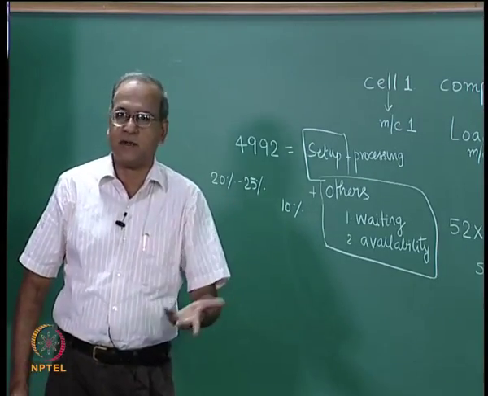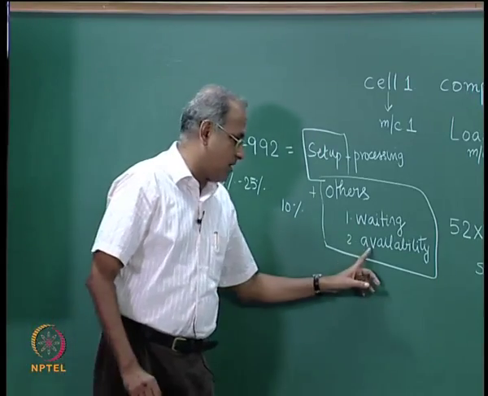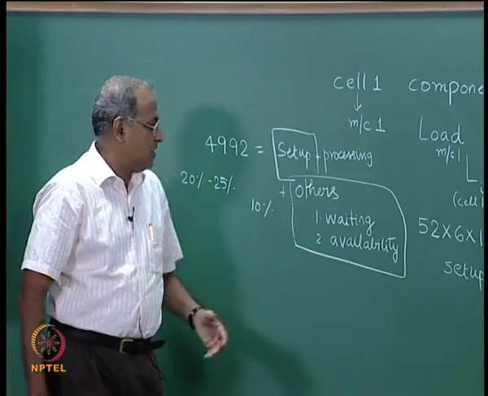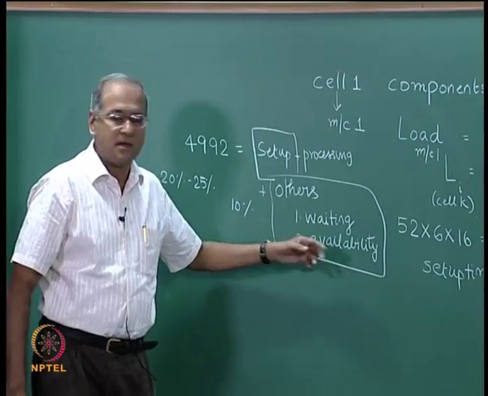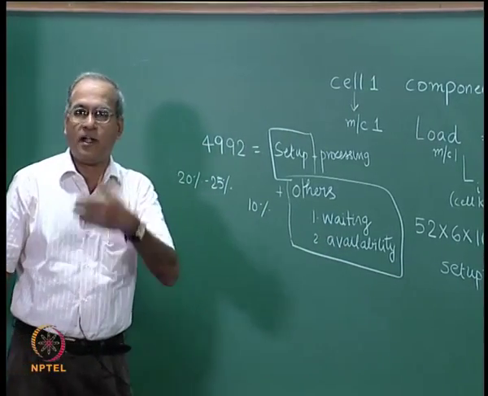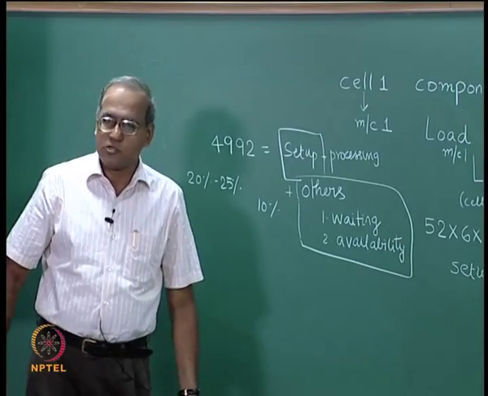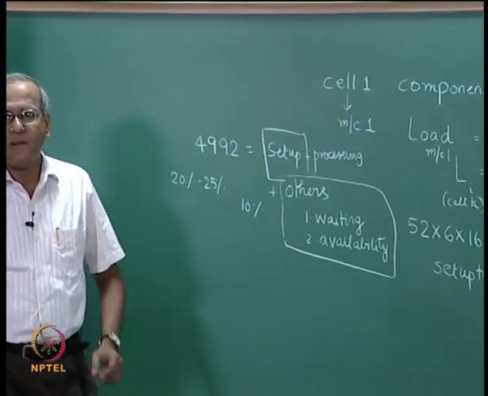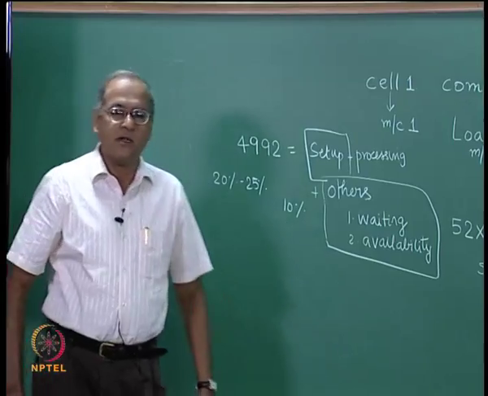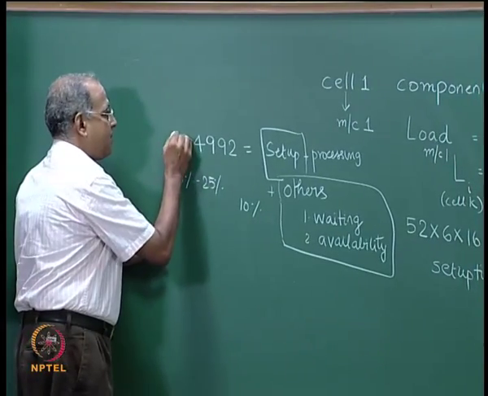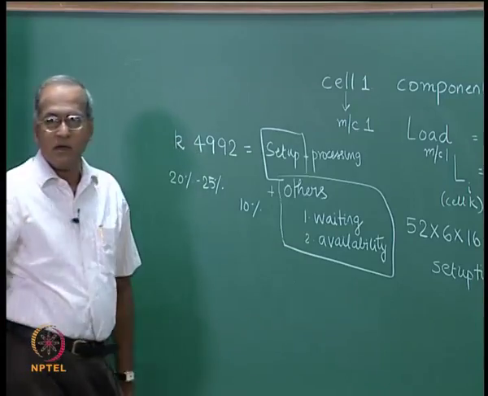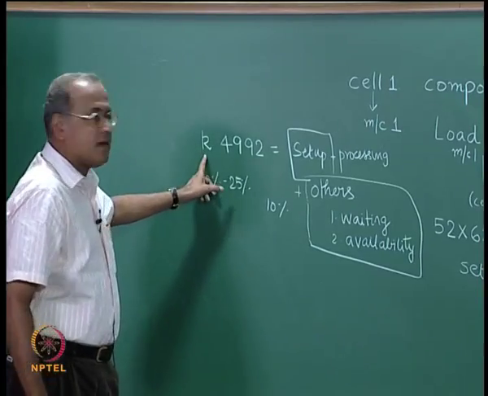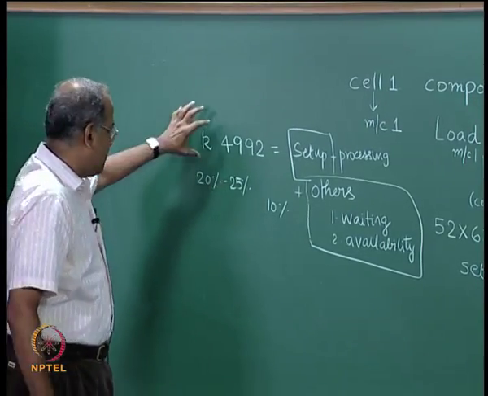Sometimes it could be 80% and so on, depending on new machines, depending on less time lost. If we have good scheduling practices and good maintenance practices, then the availability will increase up to 85%, 90% and so on. So, it is possible to find out what percentage of this 4992 is actually available. Now, what we will do is, let us call that availability by a certain number k. So, k is between 0 and 1. If it is 90%, then it will be 0.9.